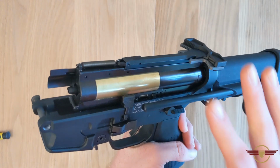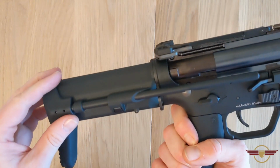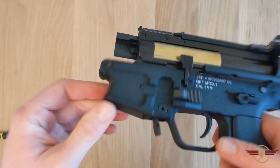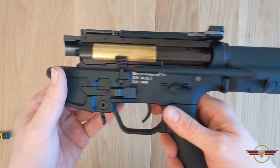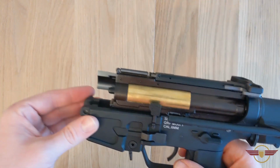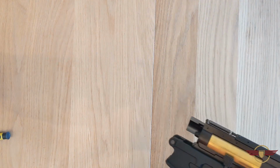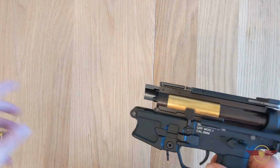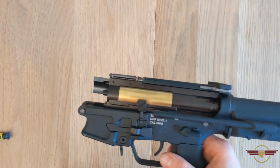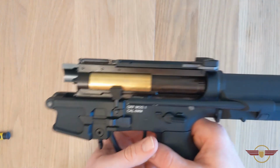So looking at this, that is the exact same gearbox that is in the TK45 and the T6. So obviously the only real thing that's different here is the mag catch is a little bit different, but there again it shouldn't cause any real differences. What I will do in a minute is I'll have a look at the compatibility of this upper with my Ronin Recon M4 and the TK45 just to see what it's like, and I've still got a T6 lower around from a previous video, so I'll have a look at that as well.